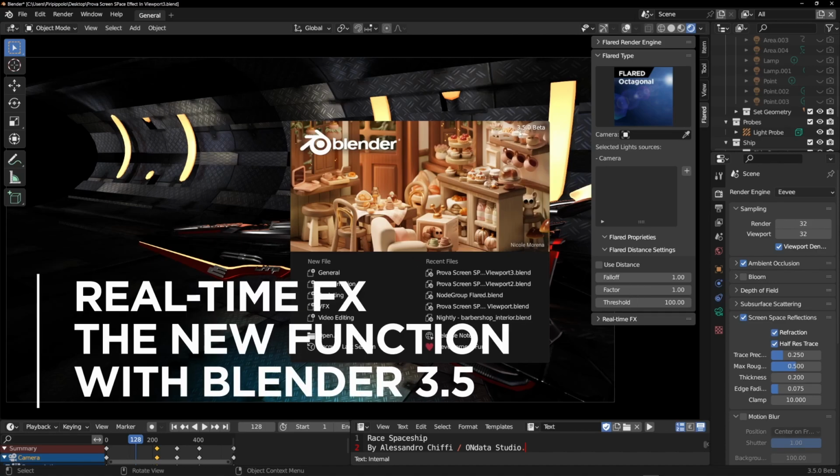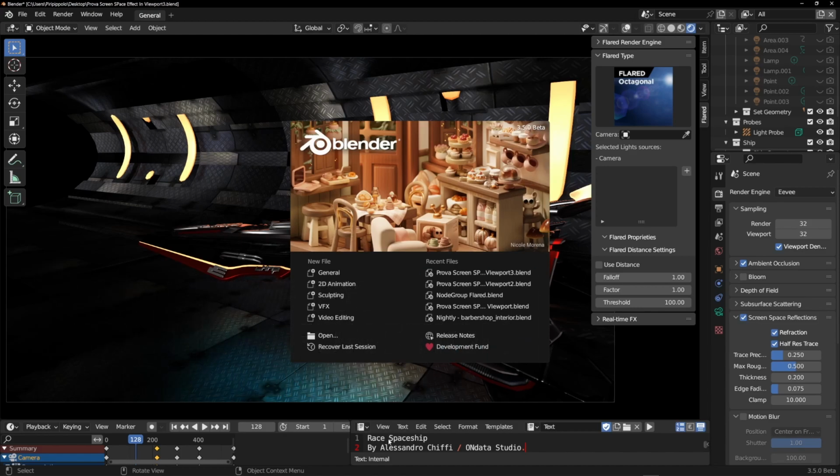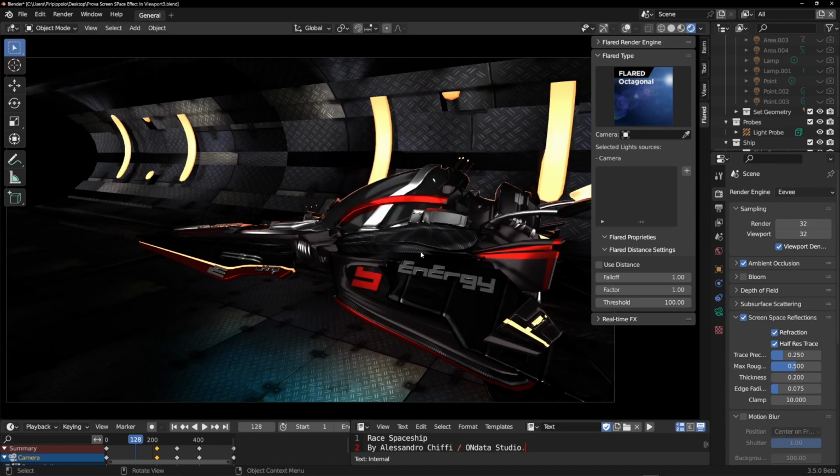Here we are in Blender 3.5.0 beta. I have to say thank you to Alessandro Chiffi of On Data Studio for this demo file. I think he was the first to see Eevee in action, and now I use it in Eevee because what I'm going to show you now is working faster in Eevee.